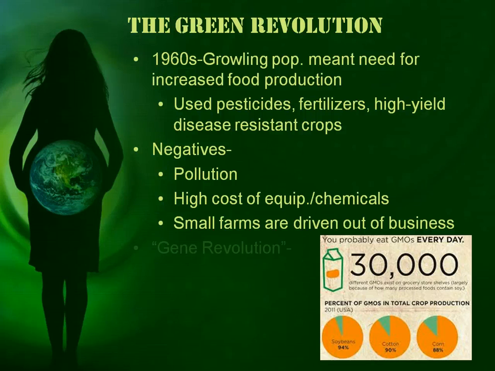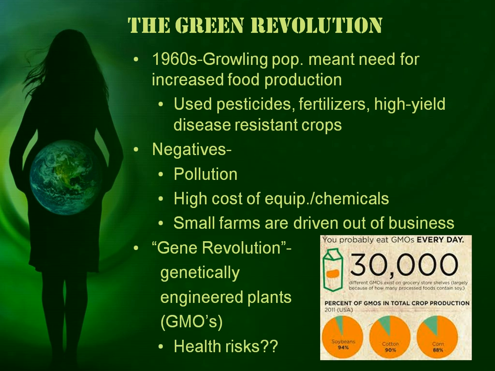The other issue is this idea of a gene revolution. That is genetically modifying plants, or GMOs, to be more disease resistant or produce higher yield crops without the need for chemicals. And there's been a big push over the recent decades for non-GMO types of plants because we don't know the outcomes of ingesting these kinds of foods.